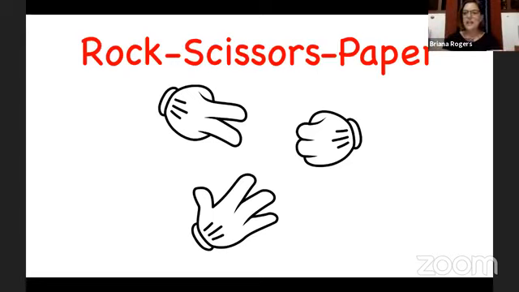So it's a competition. Once they've played, the next two people come up. Rock, scissors, paper. They see who wins. The winner, again, answers the question. So you can use this for almost anything. I also have done this where in your textbook, maybe they've done a reading and then there are 10 reading comprehension questions, or you've been doing grammar and they need to answer the grammar questions. So rather than just sitting at their desk writing away, you get them into pairs, they do rock, scissors, paper, and whoever wins has to answer the question in their textbook. So it makes it a lot of fun. I was very surprised I did this with a group of high school students.